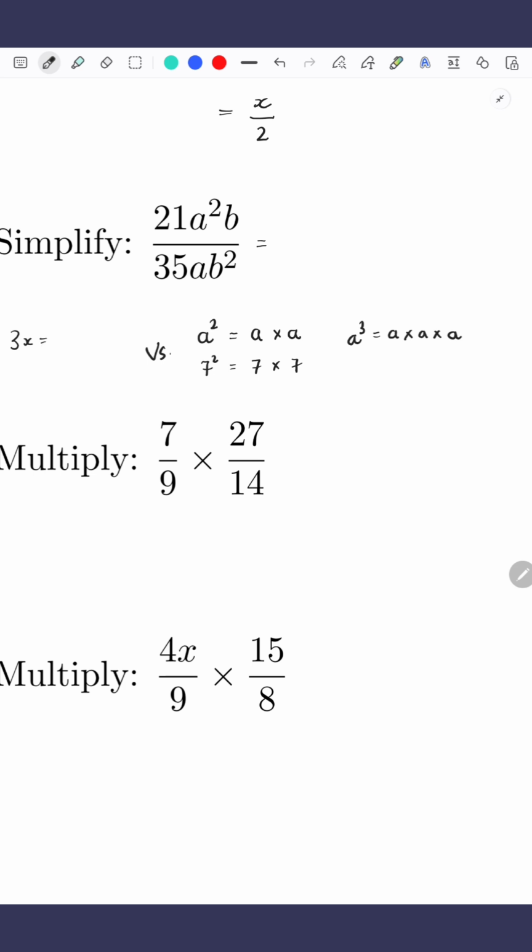And another way of looking at multiplication is repeated addition. In other words, you've got 3 x's, so that's written as x plus x plus x. Same as 2x, or let's do a different letter, 2a is a plus a. So you've got to look at the difference for when it's a coefficient versus when it's an index of a number. The index means multiplying itself, and the coefficient, the number at the front, means adding itself.